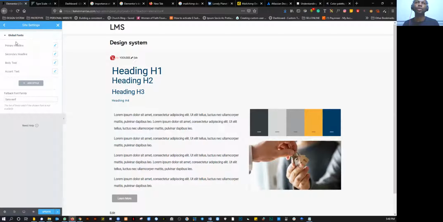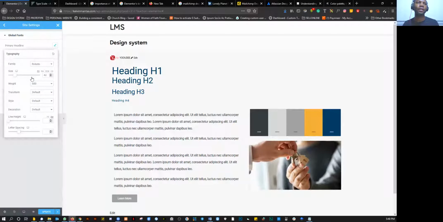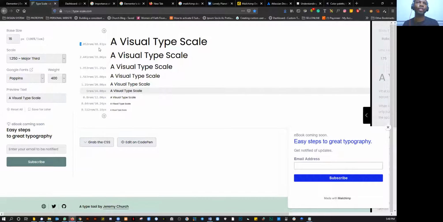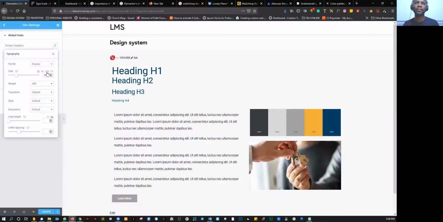Okay, so for our primary headline, right now nothing is happening. So what I'm going to do is, remember I have this site opened. We use 48. So we are going to use the REM value to create our design system. Under the size section, you see pixel, EM, REM, and view weight. So now I'm going to select this and change it to that value. So we have it here. We don't need to go from page to page to adjust this value. We already have it on our primary headline.